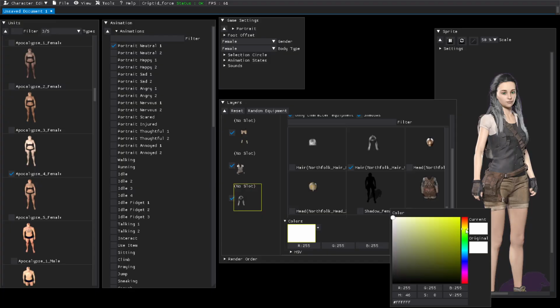a little more... Just trying to find the right shade of yellow here.